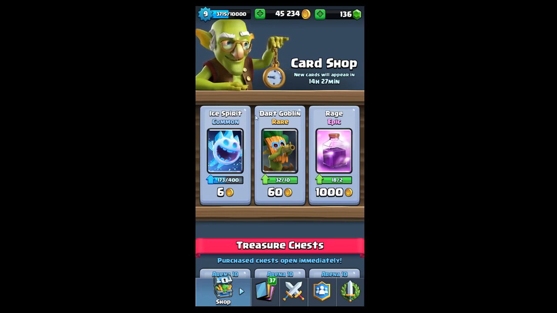The number of ice spirits you have, for example, is going to determine how likely it is that you get ice spirits in your next chest. If you have relatively much fewer ice spirits than you do all the other commons, then you're going to have a much higher chance of opening ice spirit. Same thing for rares. Doesn't hold true for epics or legendaries, but for commons and rares, there is this sort of auto-balancing feature that's going on.